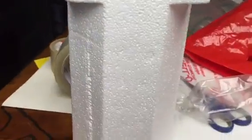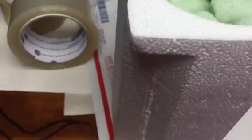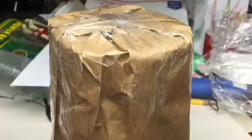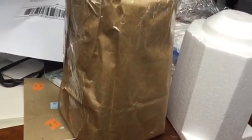Okay, well, I decided to do the glass mug. I don't normally do very much glass, but I did put a normal size coffee mug in there, as you can see. And then I'm going to insert all of these peanuts on top and put the same kind of a styrofoam lid on top. So this is how I wound up packaging the mug. It was actually more hollowed out than this one is. You know, I try not to spend money on supplies if I can help it. So that's what I did. Wrapped it up really well there. Covered it up with more foam.